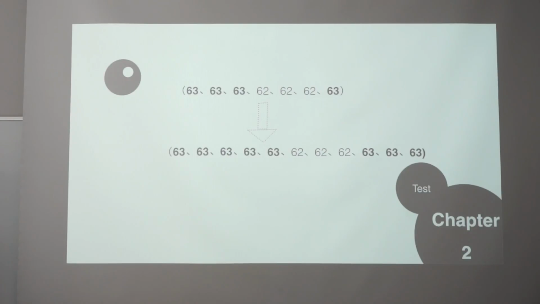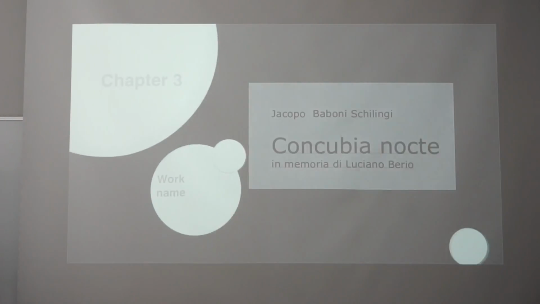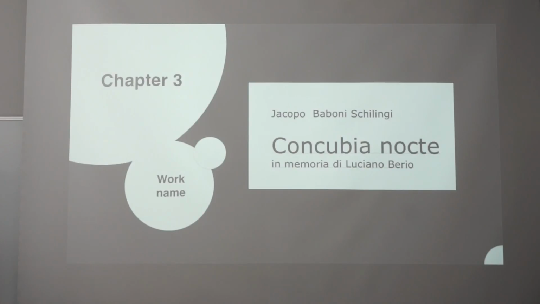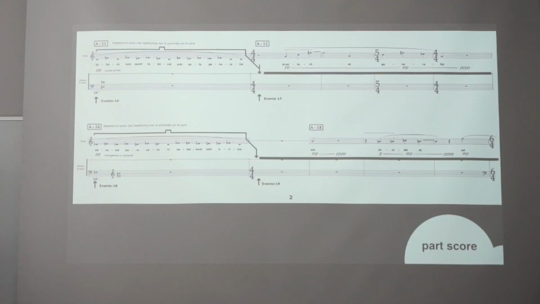In the third chapter, I take Jacob's work based on the platform of PWGL as an example. This work's name is on the screen. Calculate by note. And this is a typical electronic music work composed by the technology of the computer algorithm. This is part of the source of the work on the screen.